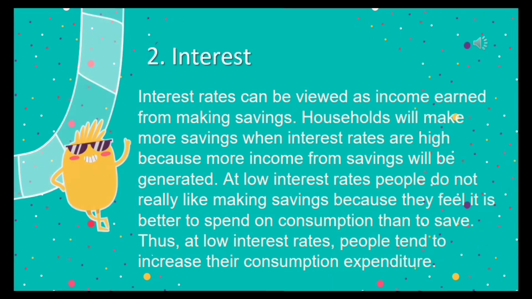2. Interest. Interest rates can be viewed as income earned for saving. Households will save more when interest rates are high because more income will be generated from saving. At low interest rates, people do not really like saving because they feel it is better to spend on consumption than to save. Thus, at low interest rates, people tend to increase their consumption expenditure.